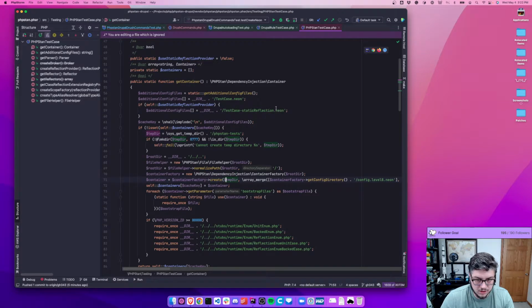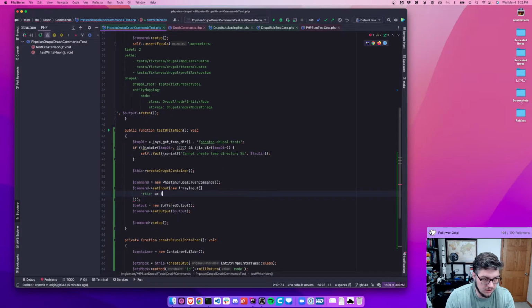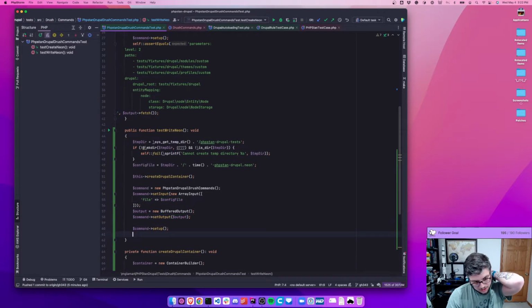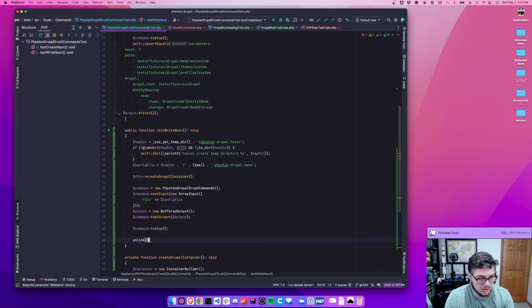Container create, and that temp directory will do file is tempter, say config file equals temp directory slash time slash phpstan Drupal.neon. So we'll say it's here and unlink config file. So we'll delay it at the end.